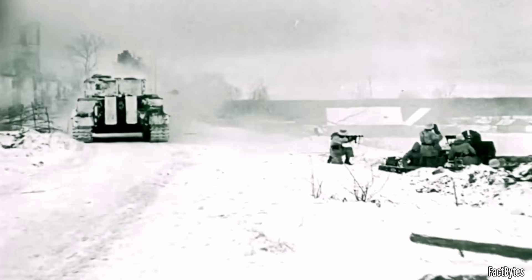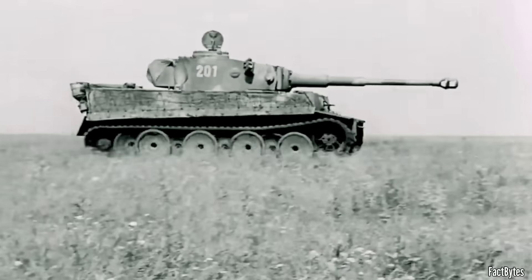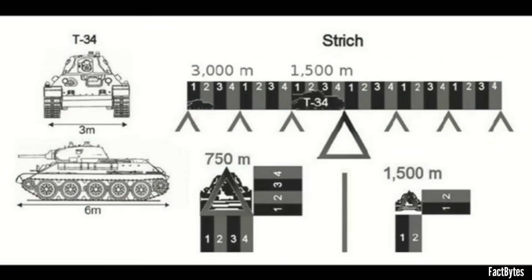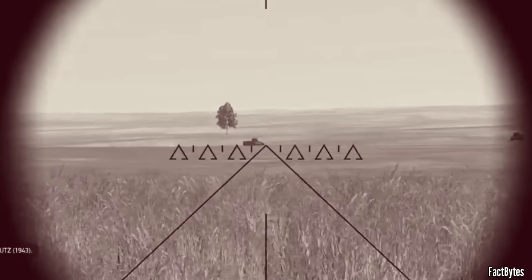A gun that prints small groups means a correct range produces an impact that stays within the bounds of a tank-sized target at typical battle ranges. But even a forgiving gun and a good reticle are useless if you don't know the range. That's where the real work starts. The simplest tool is built right into the sight: stadiametric ranging. Those tiny marks aren't decoration — they're milliradians, mils for short, angular measurements that let a gunner turn size into distance without a tape measure. If a typical tank hull stands about 2.3 meters tall and in your sight it spans about 2.3 mils, you're at roughly 1,000 meters. That's not perfect, but it's good enough to set a first elevation and get a round downrange with confidence.